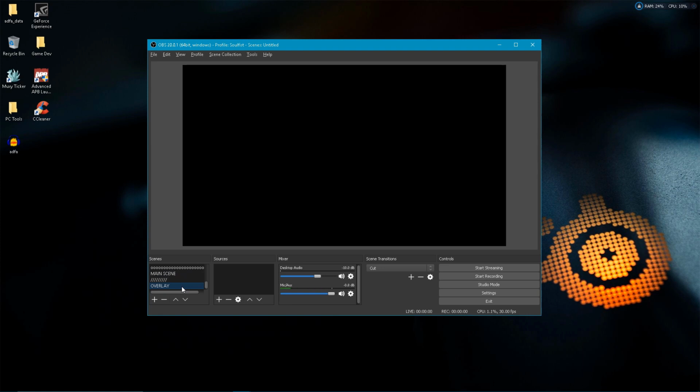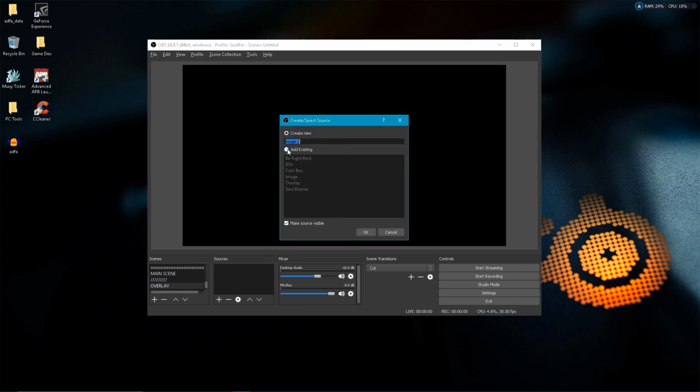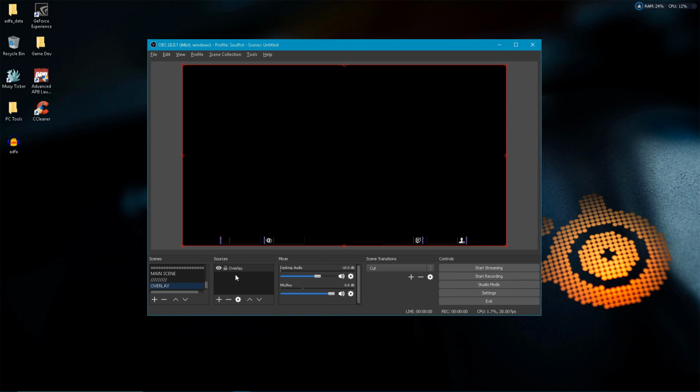In this scene, we can add our stream overlay source as an image. So as long as it's transparent, it should just lie right on top of the scene. You can choose to lock it if you want, but if you need to adjust it, just remember to unlock it. So I'm just going to leave it. Actually, you know what? I'm just going to lock it. I really don't need to move it around. So now if I click inside of here, it won't drag. If I unlock it, it's going to drag. So we're going to leave it and lock it. That's where I want it to be.